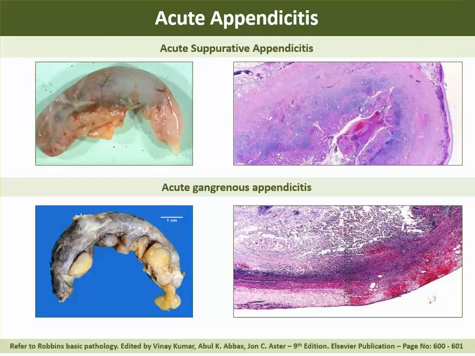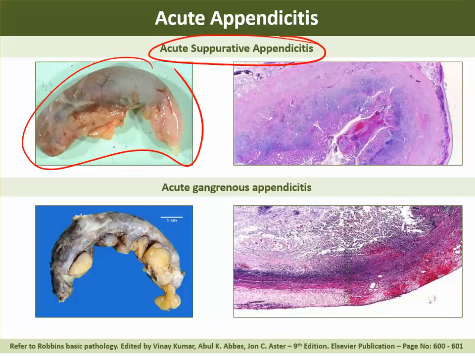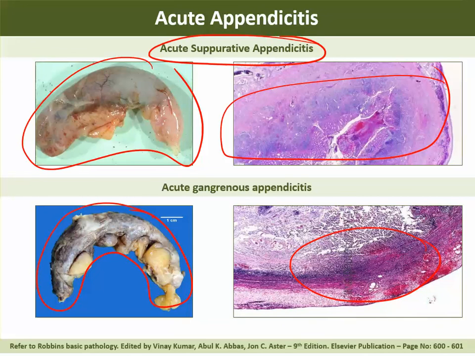So now this is the gross morphology of acute suppurative appendicitis. What you are seeing is the appendix is swollen and grey in color. It is congested, and if you see the layers of the appendix, they will be fully infiltrated with neutrophils. And in acute gangrenous appendicitis, it goes for necrosis and becomes black in appearance. You can see the necrotic area here. So this is the characteristic feature of acute gangrenous appendicitis. In acute suppurative appendicitis, you will not see necrosis.